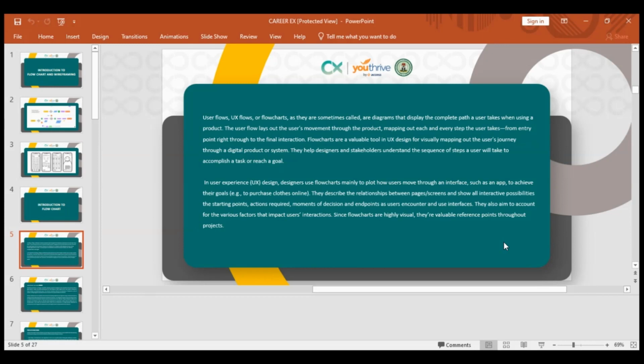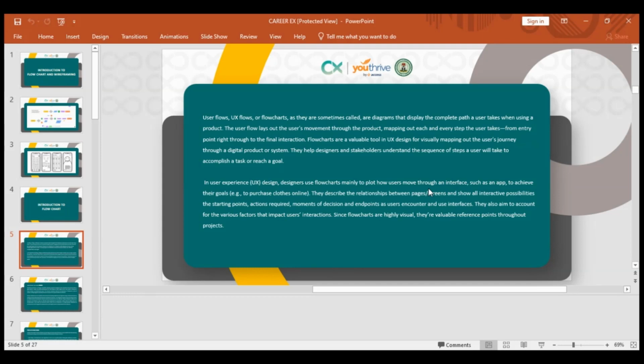So now, when you are trying to come up with an idea, you say, okay, I want to work on this particular project, and then you start carrying out your UX experience method. What you need to do is try to understand your users, know their pain points, and then you are now creating ideas. Flowchart falls under where you are creating ideas, where you say, okay, I'm going to think of how this user is going to navigate his or her way when trying to use this product. So that is where you have to sit down to come up with a flowchart diagram.